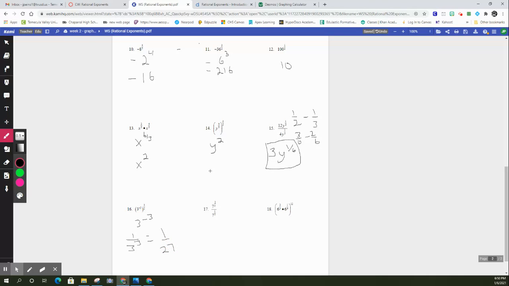All right, now 17, okay, this one has a lot of common mistakes on it. Same with 18 for the same reason here. All right, so on 17, if you compare 17 and 15, right, ignore the 12 and 4 for a while. We had y to the 1/2 divided by y cubed. The y didn't go away. The base stays the same. All you're doing is subtracting the exponents. So what a lot of people do on 17 is they'll say this is 1 because 7 divided by 7 is 1. But again, that's not what we're doing. We're not doing 7 divided by 7. We're doing 7 to the 2/5 divided by 7 to the 1/5.